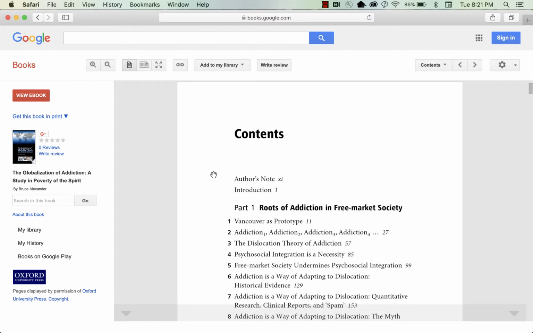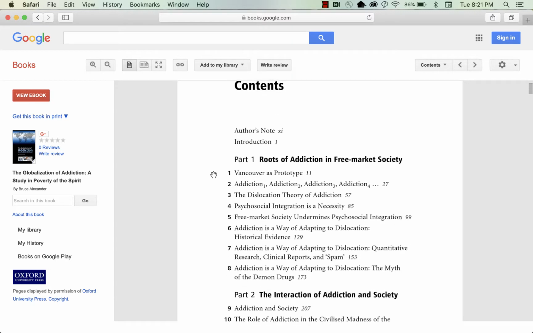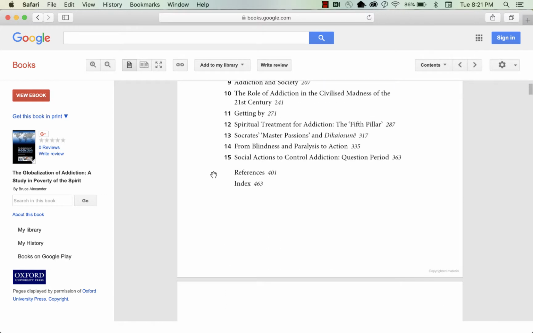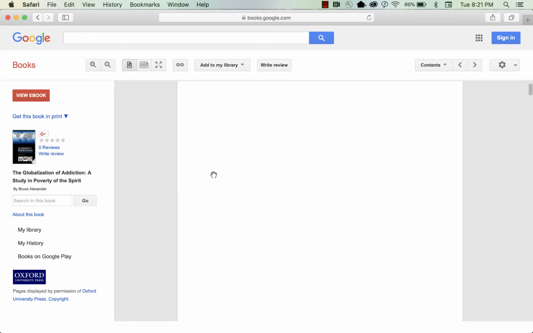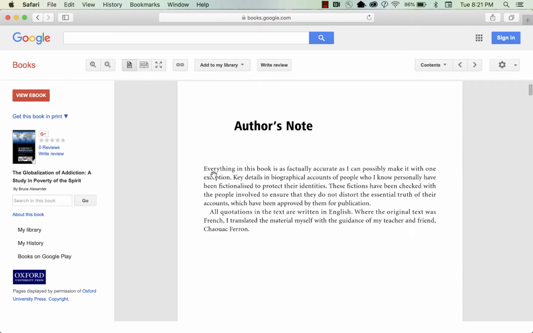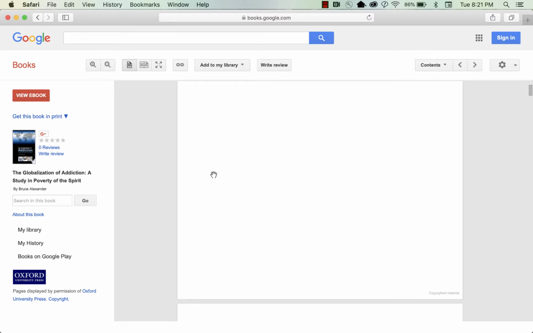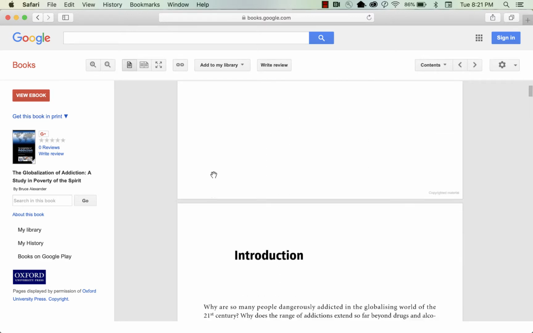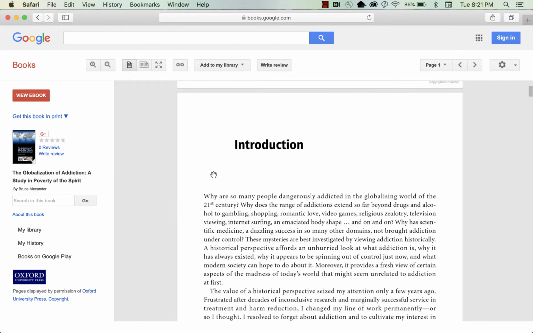And they don't give you all of the book, but they give you snippets of it, largely like the table of contents, which you can see here. And you also get parts of the introduction quite often, which is really helpful so that you can get an idea of what these books are about without you having to go to the library or having to, of course, purchase them.